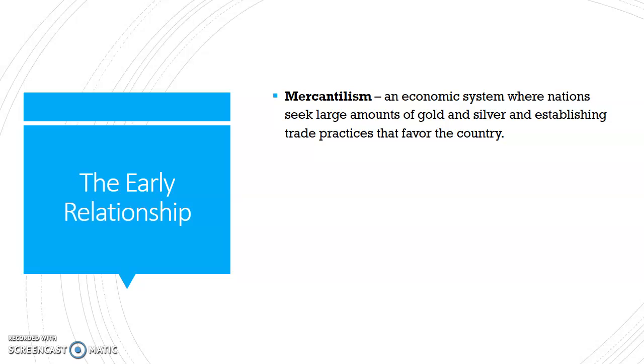So when we talk about the relationship between England and its colonies, we have to go back to this idea of mercantilism. Fun word. But this is an economic system where nations seek large amounts of gold and silver and establishing trade practices that favor the country. Okay, that was a lot.